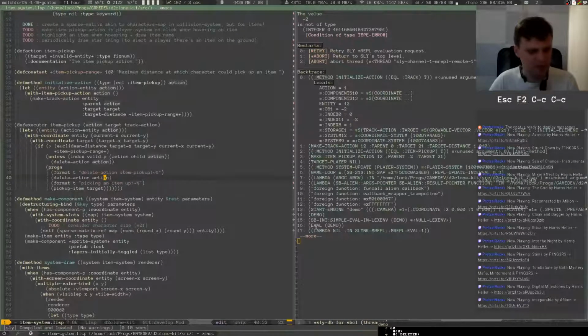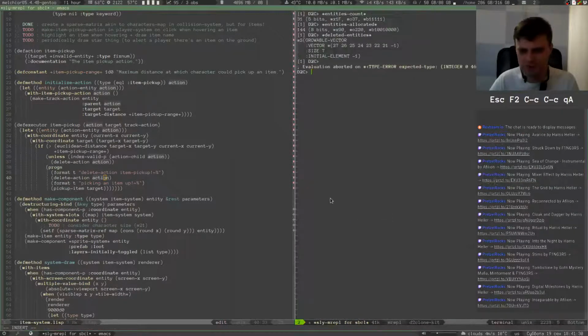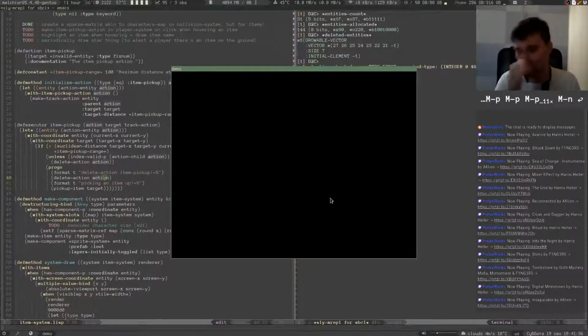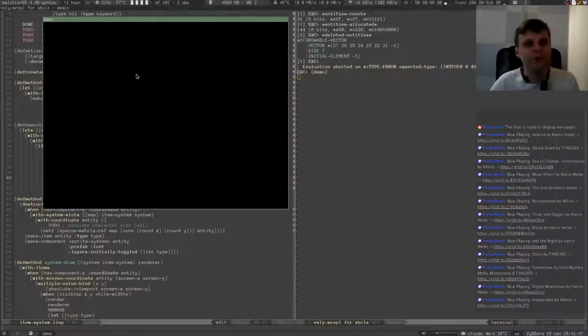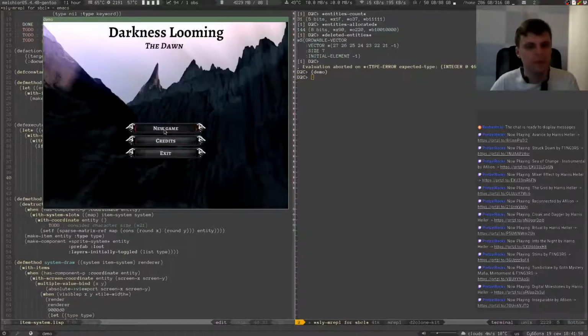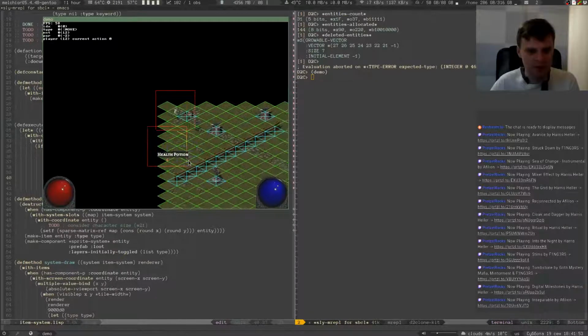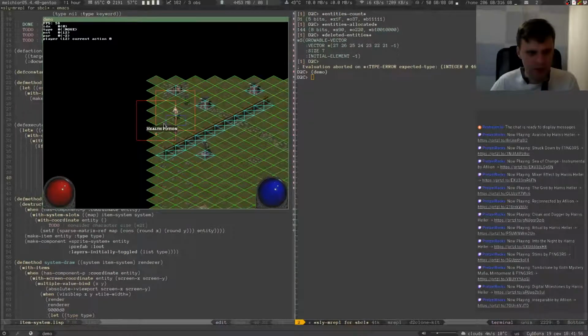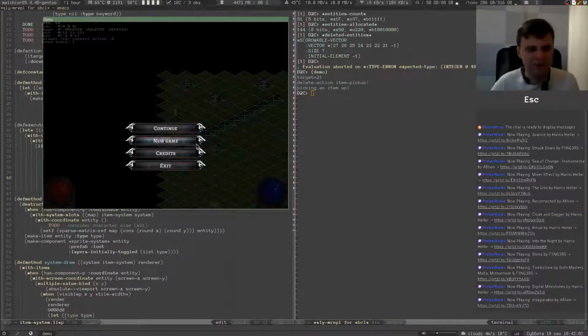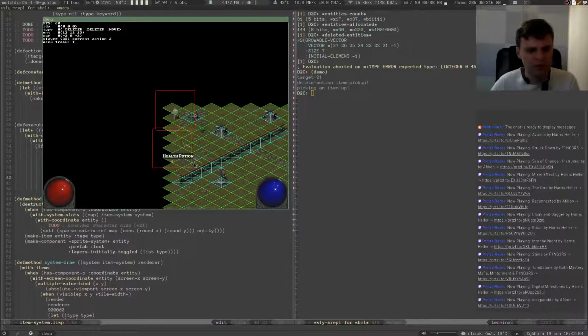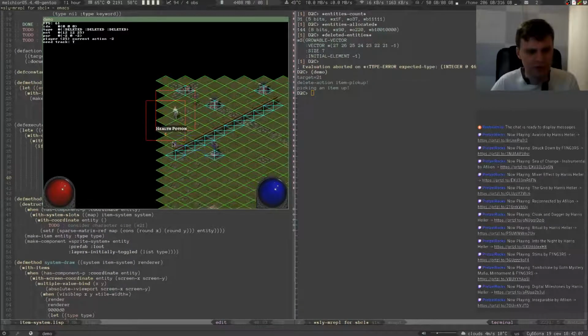So, where was I? Right, so I've added some debug printing, and this should give some insight about this error. Oh, come on. Yeah, here we go. So here's the item, and let's get closer to that. Oh, okay, I have picked it up, and it worked. So the bug wasn't triggered as of yet.